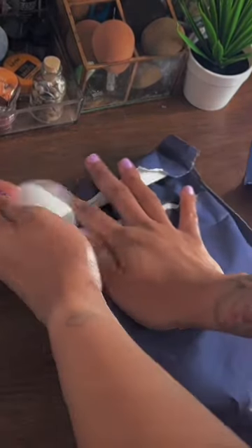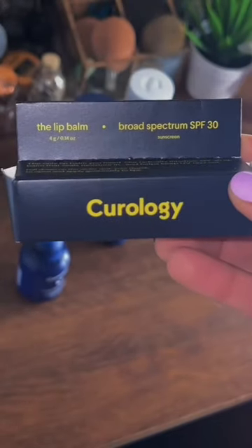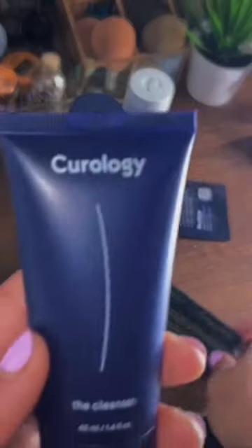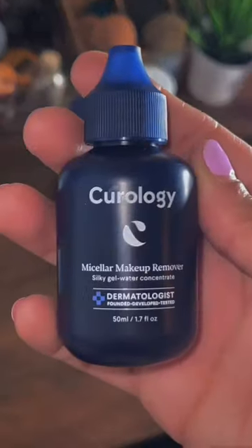I have very sensitive skin and acne-prone skin. I tend to get black spots on my face as well, especially after picking at it. I'm not the best at applying SPF. So of course they created a little product line of everything that I needed and require on my face, and I'm honestly very excited for this.